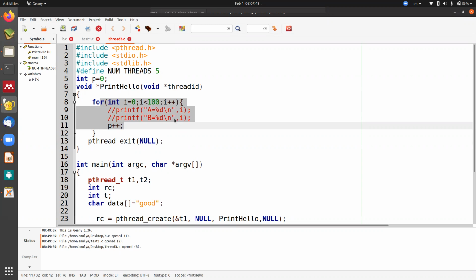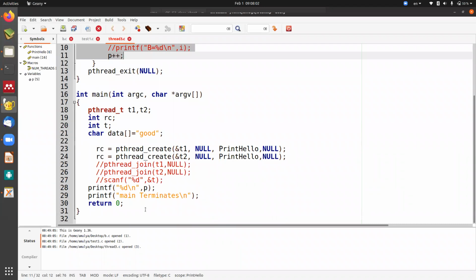Because in the case of normal processes, even if a child process is created through fork, the child process has its own independent address space. But in the case of a thread, both threads are using the address space of the parent. If the parent is dead, definitely the child threads cannot get the address space of the parent. That's why they stop in the middle.